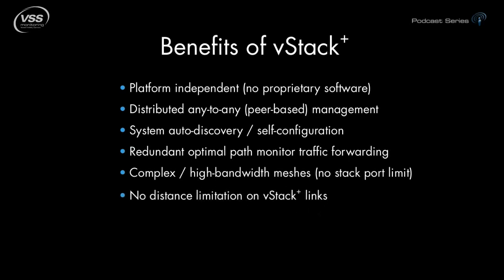vStack Plus also has no distance limitation. The only limitation on vStack Plus links are the same limitations of your physical layers. So if you're running copper or fiber, whatever those physical limitations are, those are what limit your vStack Plus links. There's no inherent distance limitation. And again, load balancing and load spreading make sure that your redundant links or parallel paths are optimally used.